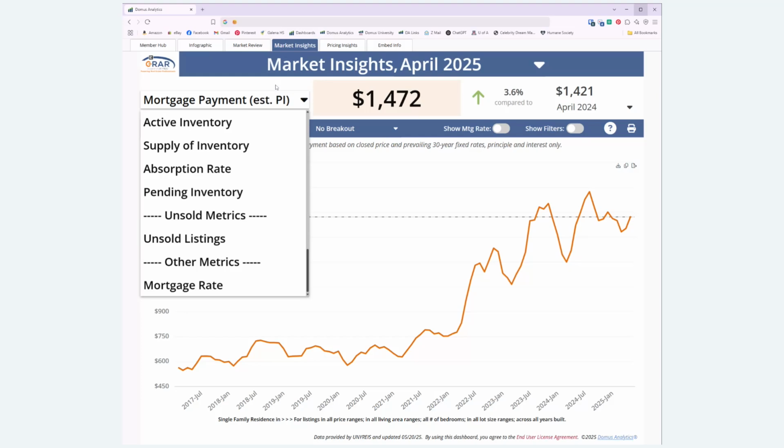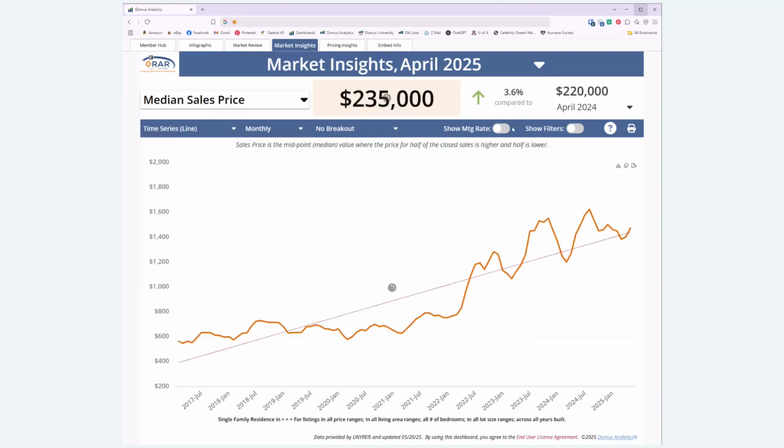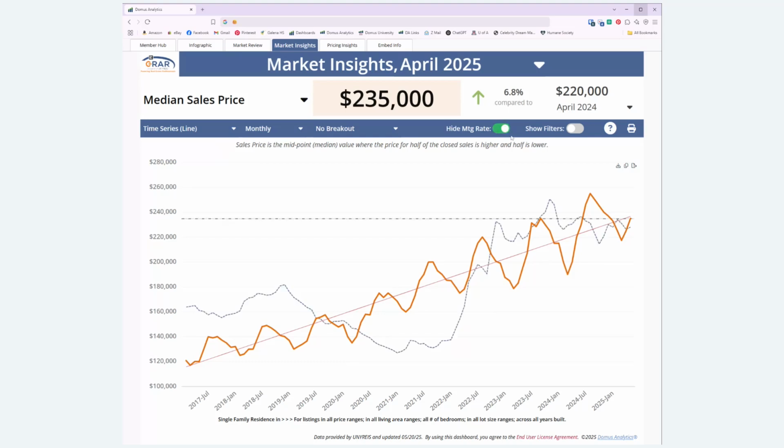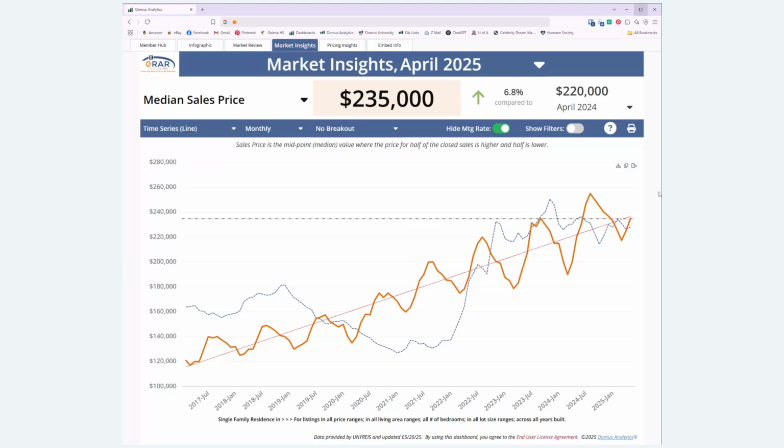But that's a really fun one. So we've got the payment. You can go over and play with it and see on the median. Yeah, let's do that one. There's the median sales price. And I can add it on here. And we can see that mortgage rate and how that's impacted the sales price as well. I also have, that I didn't mention before, this straight line down here that is the median price trend. If I have any appraisers in the room today, we were made aware earlier this year about some new requirements from Freddie and Fannie. And one of the things you need is the trend on that median sales price. So we added that. So that's what that line is there for you. Didn't mention that before. I apologize.